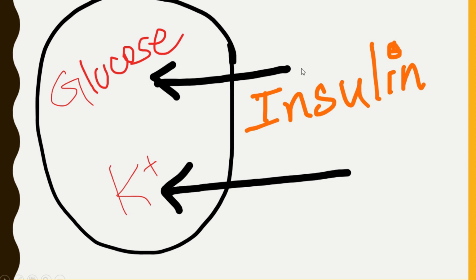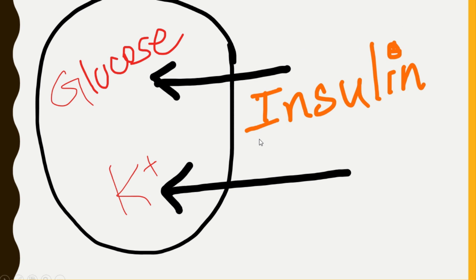So the mechanism of insulin is that insulin always shifts the glucose into the cell. So when the glucose increases in the blood, that is diabetes, there will be hyperglycemia, so we give insulin. Insulin will shift the glucose from the extracellular to the intracellular fluid. So the glucose concentration in the extracellular fluid will become normal.